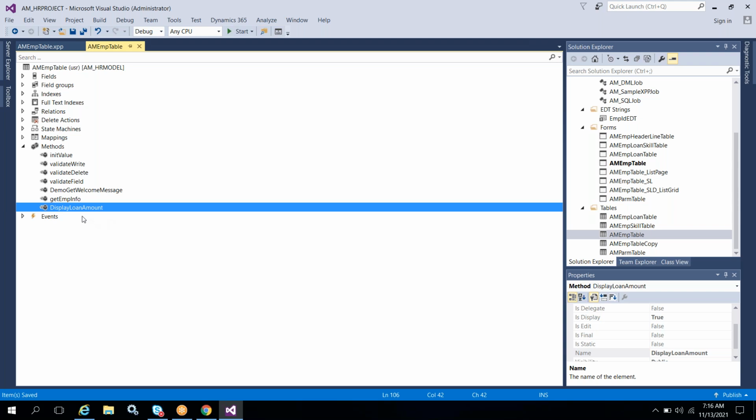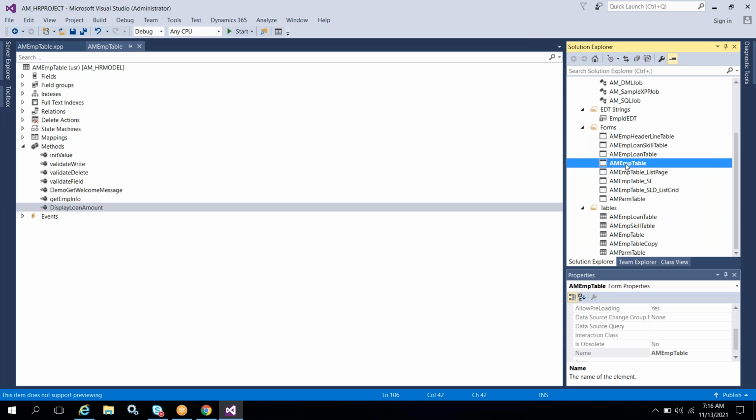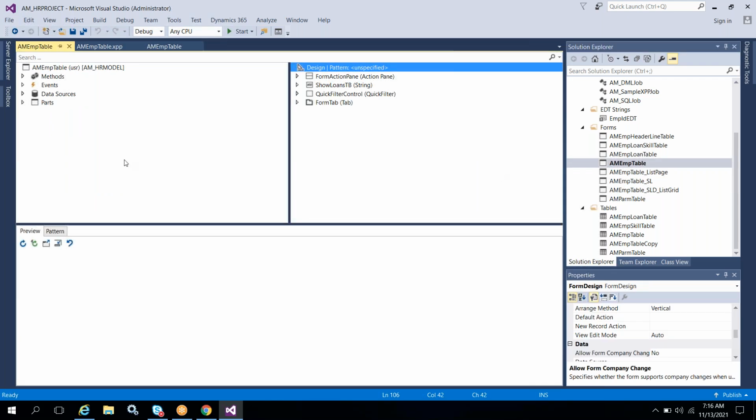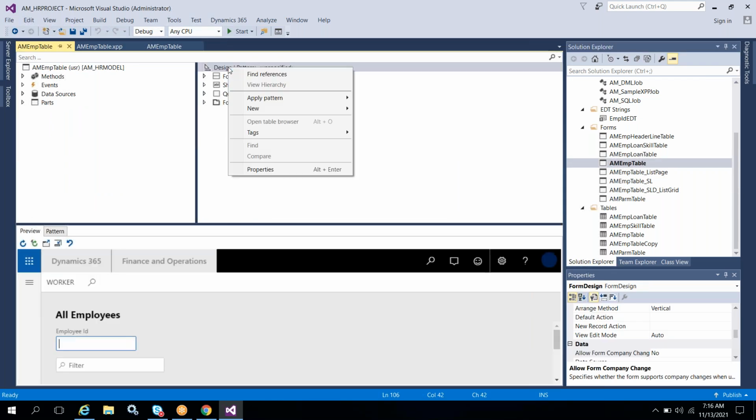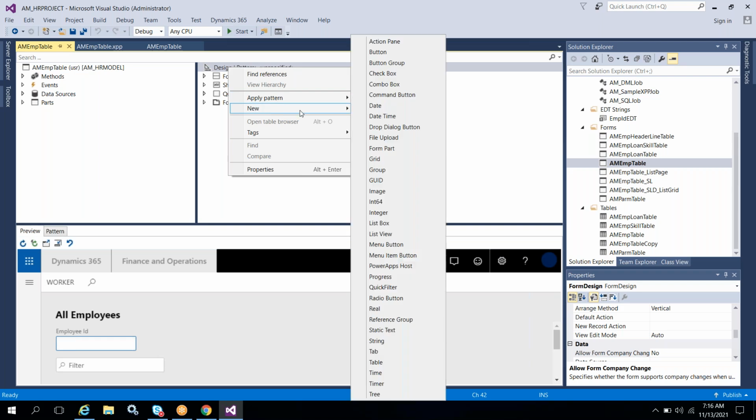Now how to call this method? How to use this method in the form level? Open your form, and now I'm creating an unbound control, real.